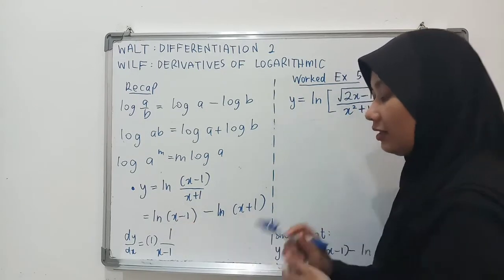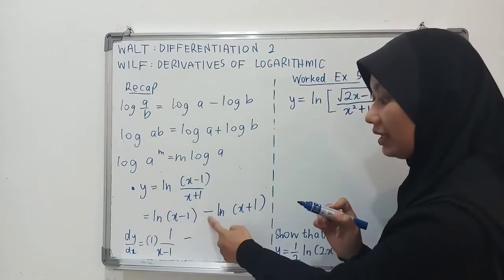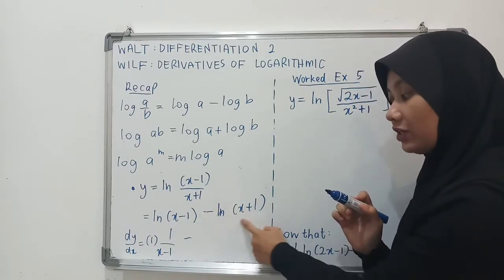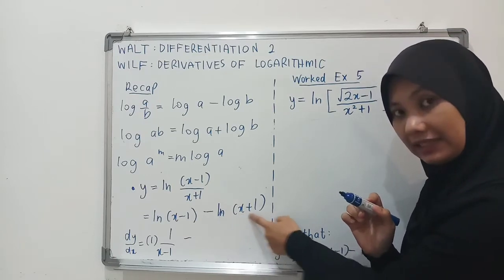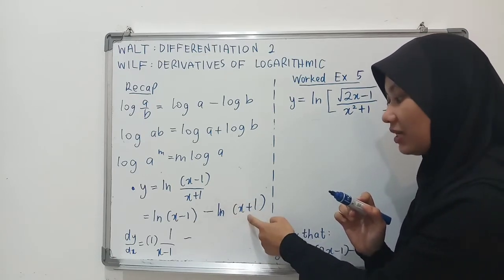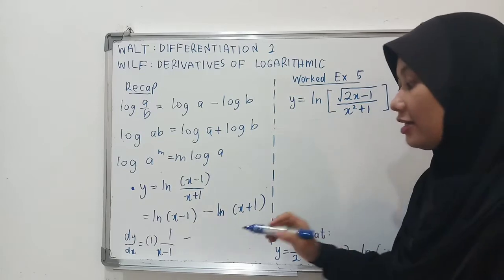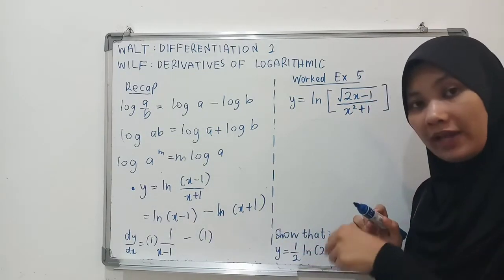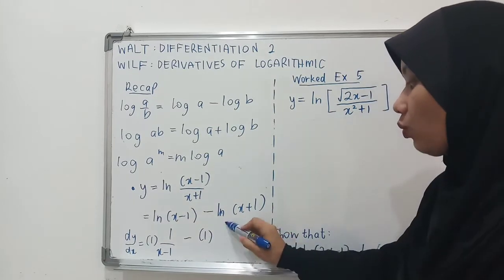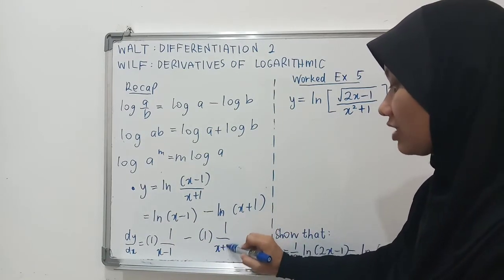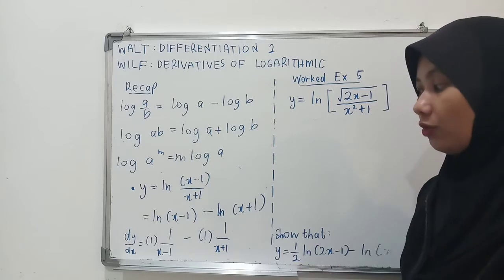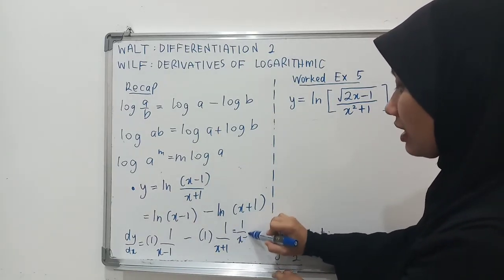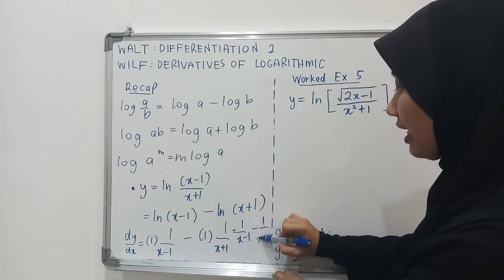Second one, put minus. Just copy again the operation. Okay, ln x plus 1. How do we differentiate that? Differentiate that term, put in front. Differentiate x plus 1 will give you 1. And then next what should you do? 1 over the whole term. So 1 over x plus 1. Okay, so final answer, that is just 1 over x minus 1 minus 1 over x plus 1.